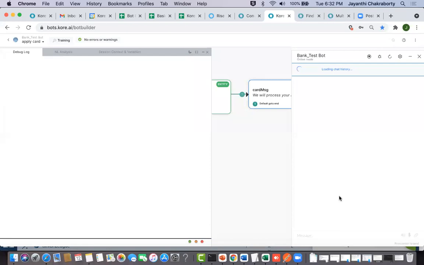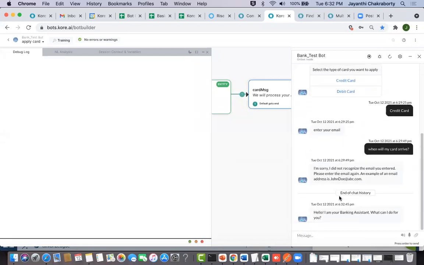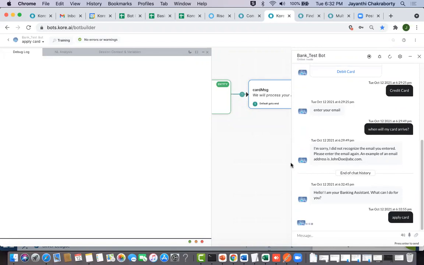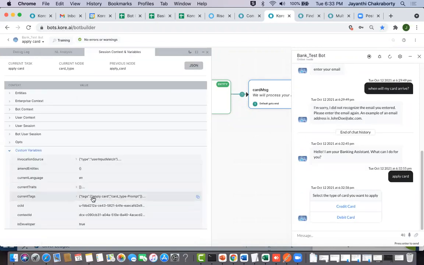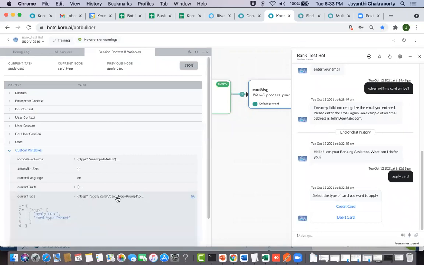you will see in the current tags, whatever is present in the current tags can be used as a precondition. Right now, I'm in the apply card task, so you will see the name of the task in the current tags. Apply card is there in the current tags and the bot is prompting the user to select the type of card he wants to apply.